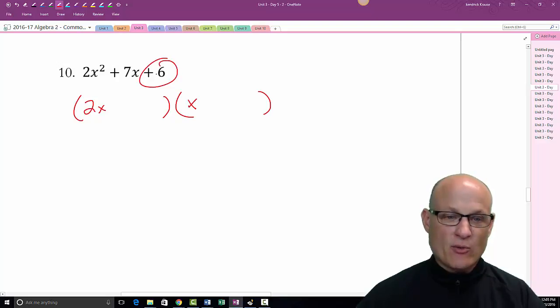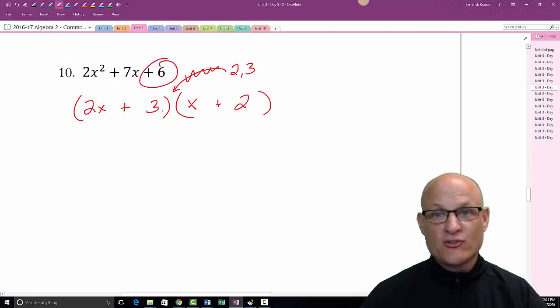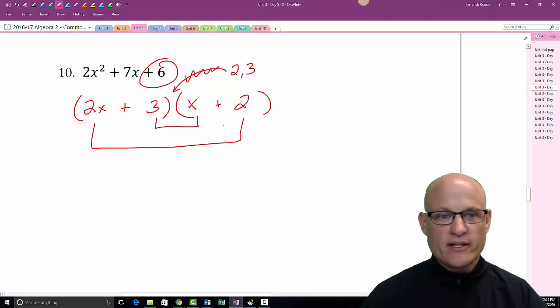Now for 6, now wait a second, it's positive, so I can put the signs in. They're both going to be plus. For 6, I think it's 2 and 3. The 2 cannot go in that first one. It cannot. So it has to go here if this is going to work. Otherwise, I'm going to try 6 and 1. But if it's going to work, the 2 has to go there. That's 4. That's 3. That's 7. We're done.